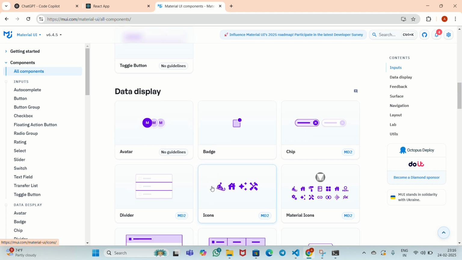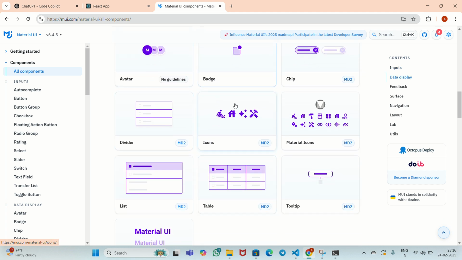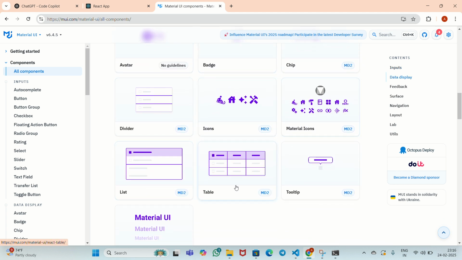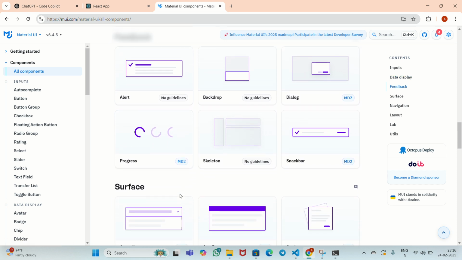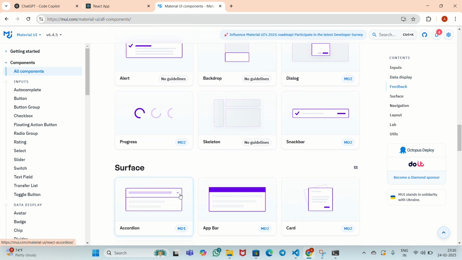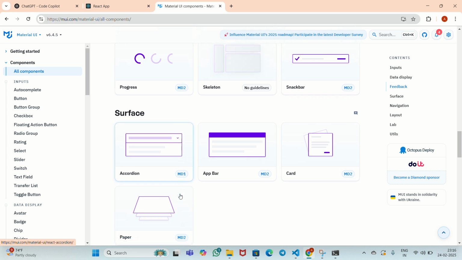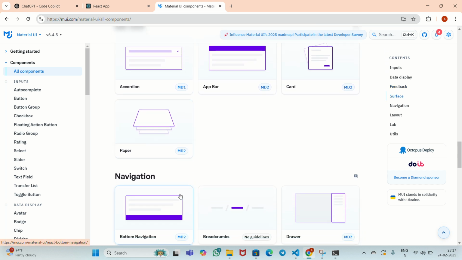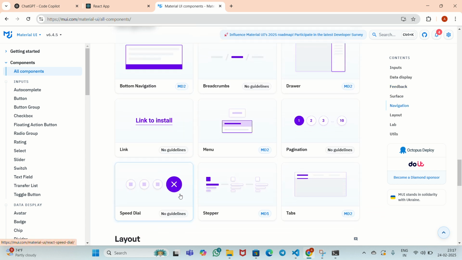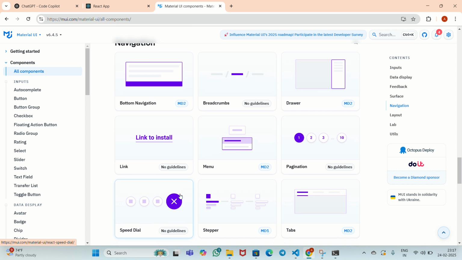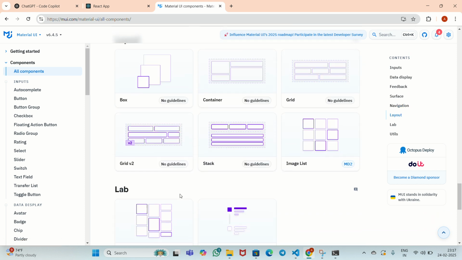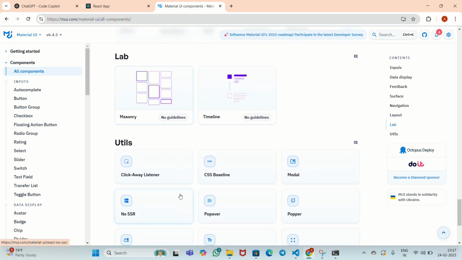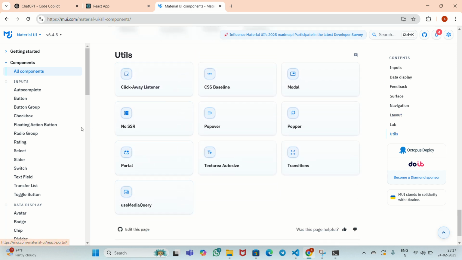There are many for data display, like avatar, badge, chip. Feedback has alert and backdrop. Surfaces have accordion, app bar, card. Navigation has bottom navigation, breadcrumbs, drawer, link, menu. Layout has box and container, and then the lab. These are the necessary ones.